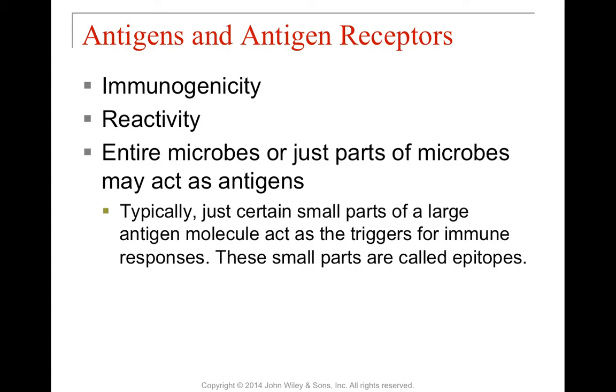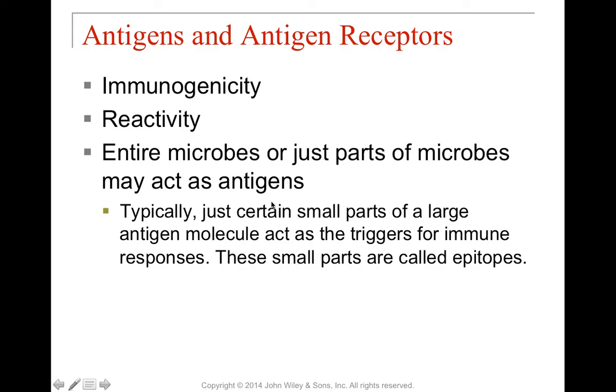All right, so all of this works by way of immunogenicity and reactivity. What does that mean? We have to have something on the surface of the cell that has what we call an epitope. We'll talk about that in a second, but we're going to call it an antigen. And that antigen is going to be what's detected by an antibody, which causes what we call reactivity. Now, we can react with the entire microbe, or more likely just parts of the microbe may serve as what we call antigens, and we can typically have multiple different regions of the antigen that are going to be detected that can trigger an immune response.